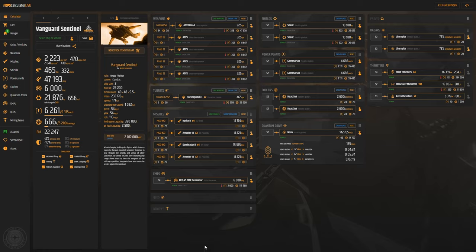Okay, guys, for the Vanguard Sentinel, let's take a look at its base stats. Again, 54 degree pitch, yaw, and 110 degree roll. Same hydrogen and quantum fuel. Hull HP, 25,000. So, the loadout on this guy is quite a bit different. It's got a gimbal Attrition 4, and it's got distortion repeaters.